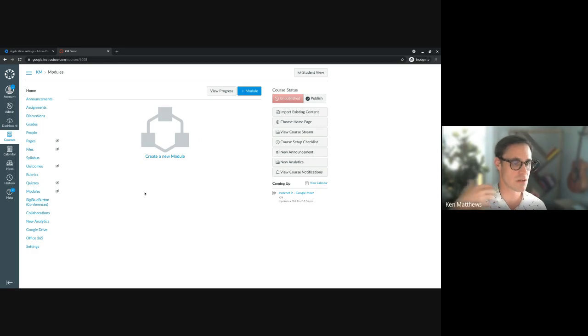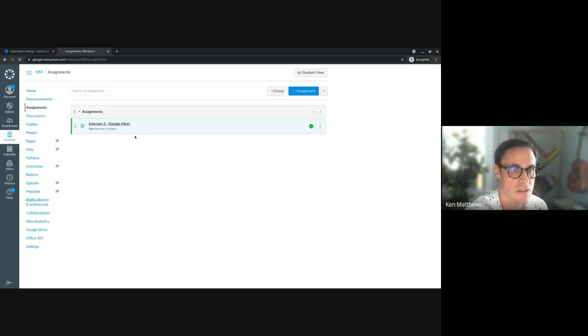Your administrator is essentially going to open up the LTI tool. It's the Google Hangouts Meet LTI tool. In this particular instance, we're looking at Canvas. Your administrator will set that up. That would then be available for your teachers or your students or anybody who's actually working with setting up these assignments and announcements.